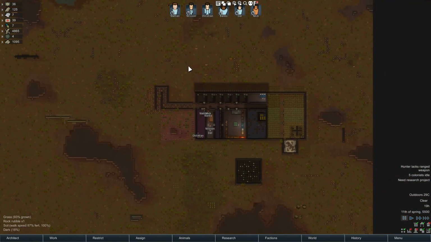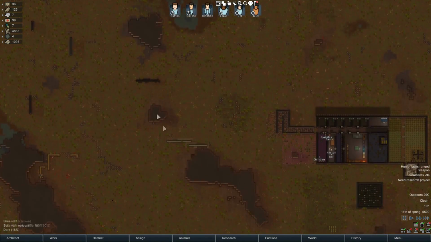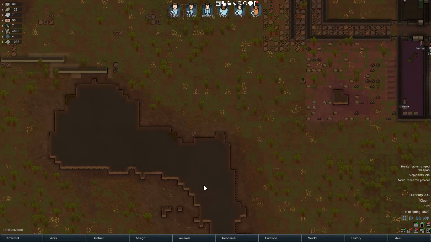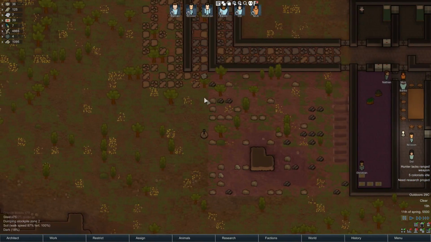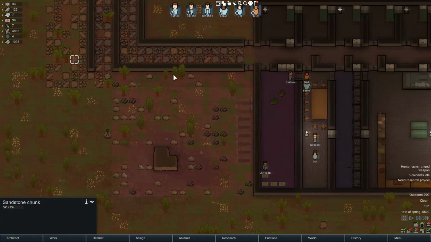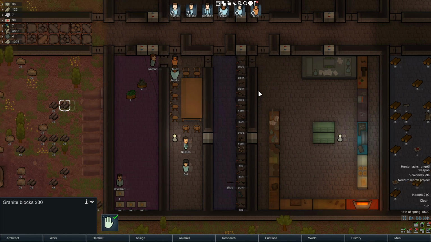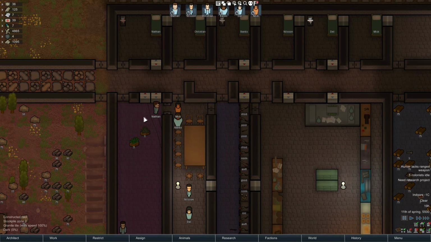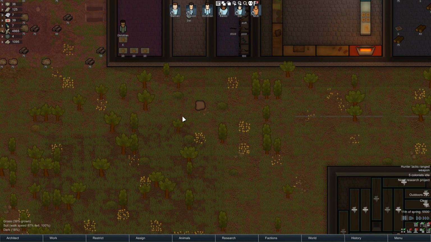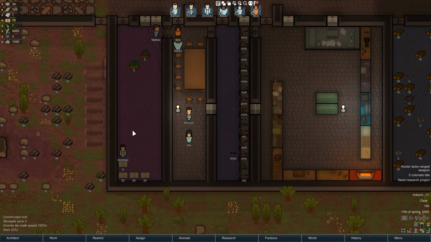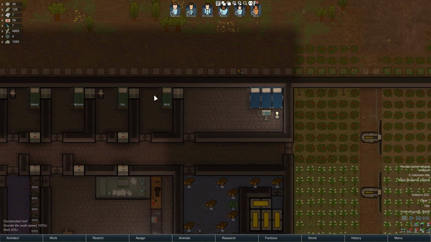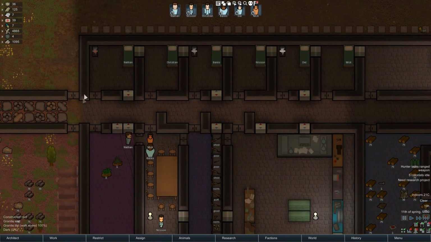And for the most part, on most maps, there's usually plenty of opportunities to get lots of chunks so that you can make lots of blocks so that you can make tiles such as this. Another thing to note about tile, if you are a min-maxer, if we go over to grass, right here we see soil, you can see all the way at the bottom down here, it says walk speed 87%. Notice that when you're on tile, your walk speed is 100%. So your colonists will move faster on any area that is tiled.